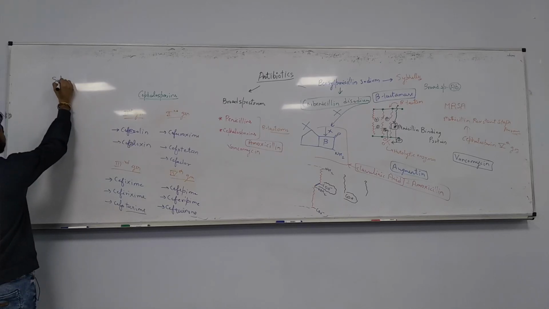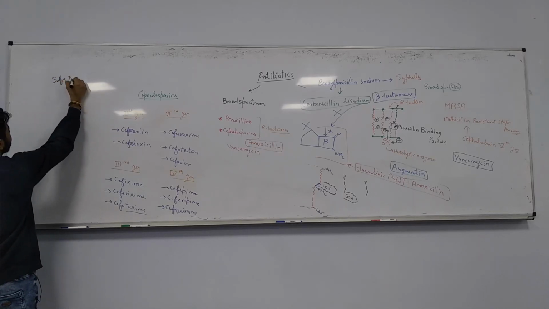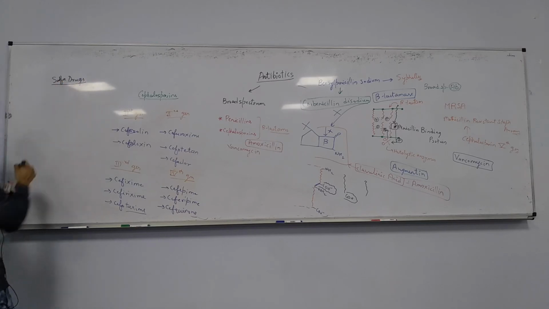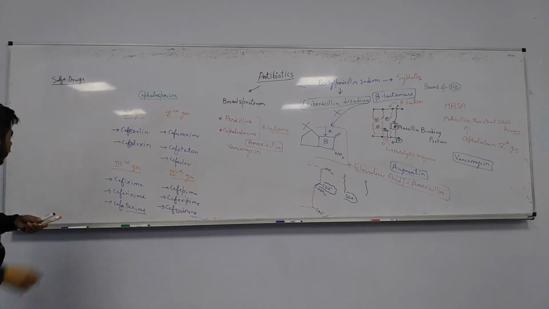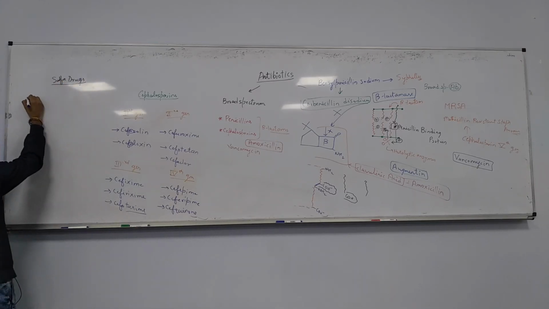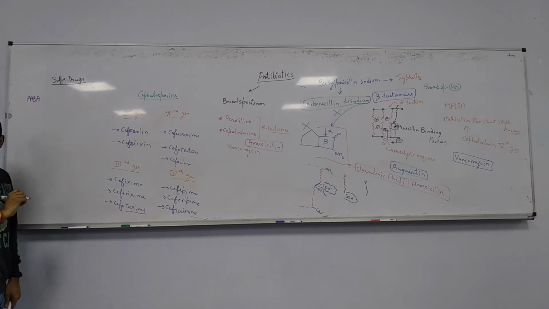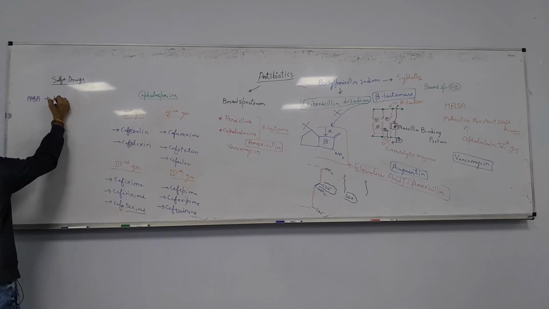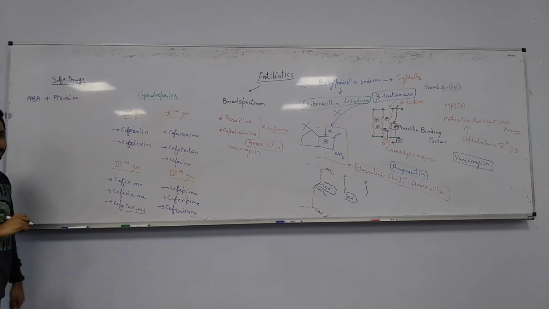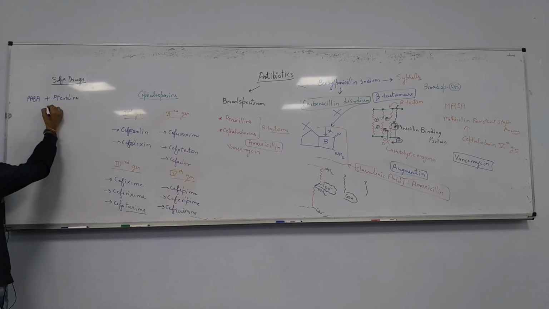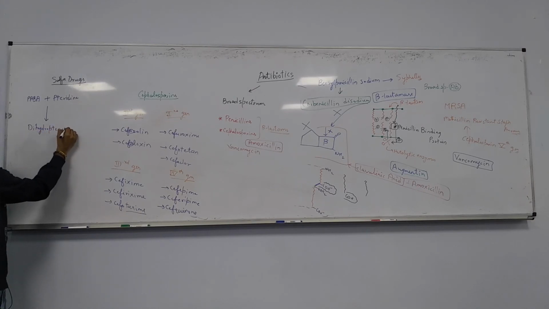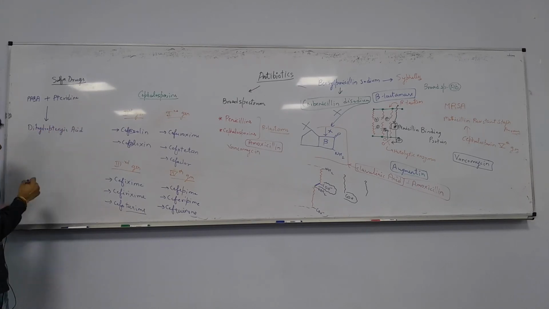So in the sulfa drugs, mechanism of action is quite important. First of all, you are having the bacteria, they are having actually the para-amino benzoic acid, which is actually mixing up with pteridine. Okay, and this one is actually converting into dihydropteroic acid, okay, with the help of an enzyme.